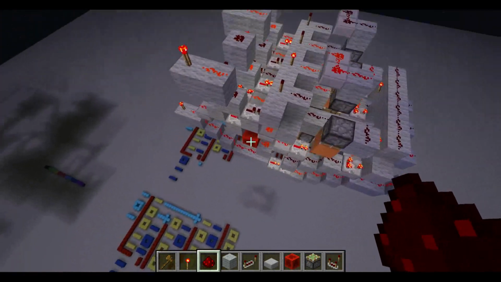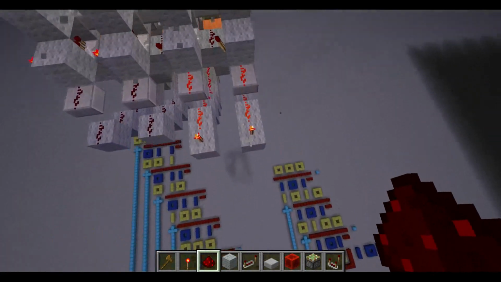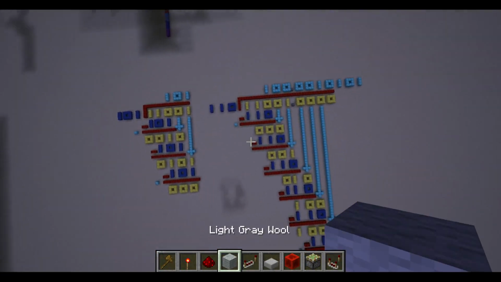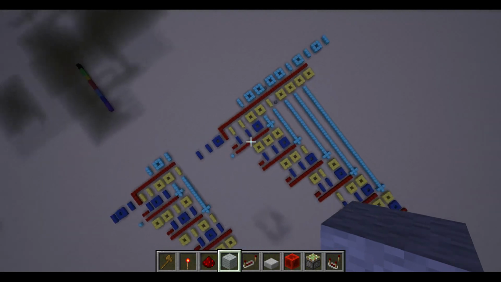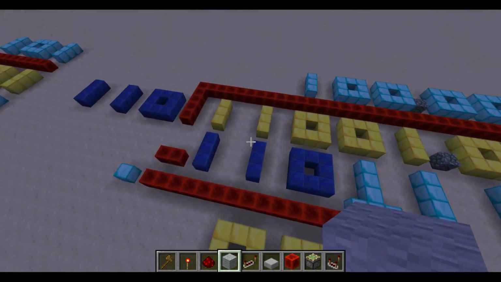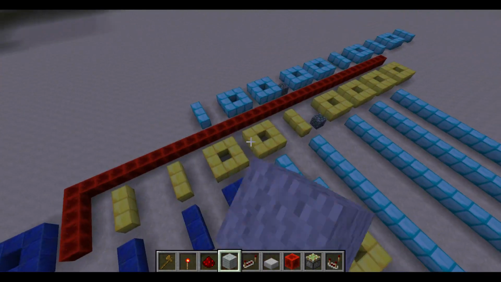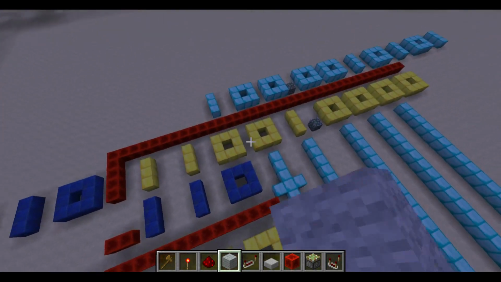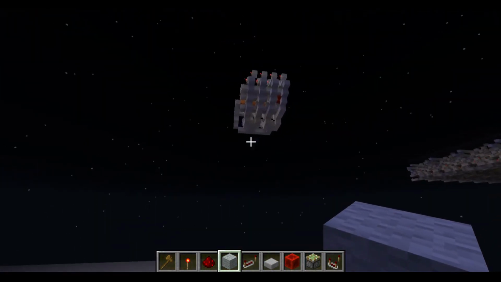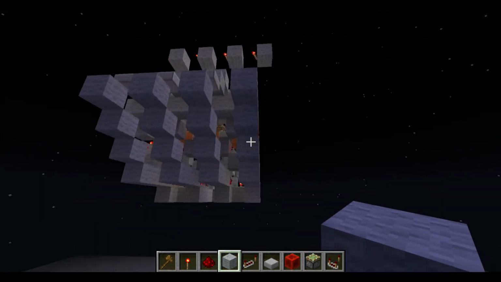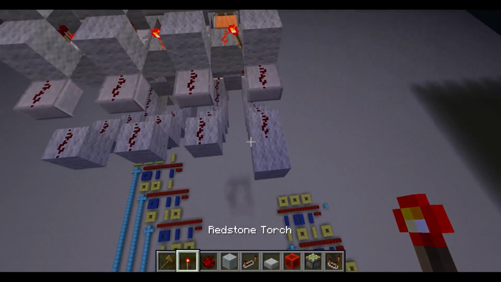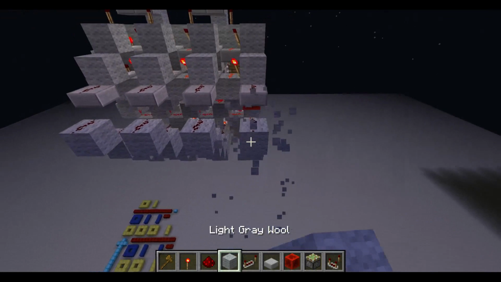Now, how do we turn this into a divider? Well, let's look at our diagram down here. So we have this first bit subtracting from the far left portion of the dividend. So what we're going to do is we're going to say that this is our far left portion of the dividend right here, this first input, just this one right here.